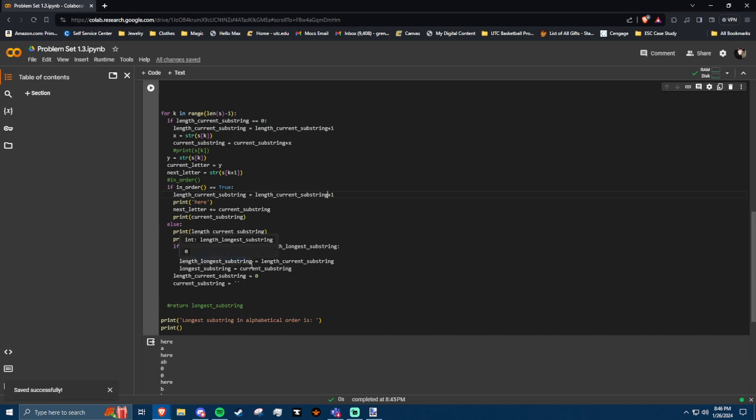Where's length of longest substring getting increased? Oh, okay, right there. So let's just run this.